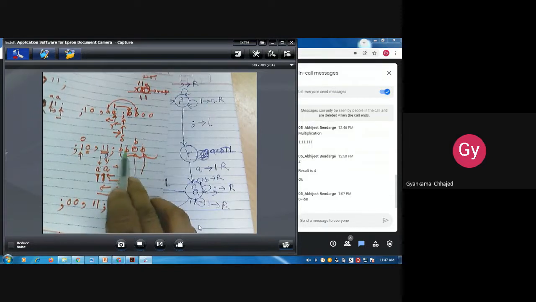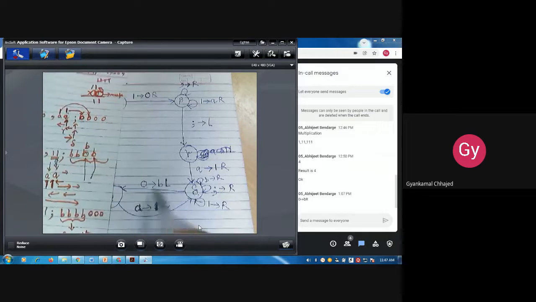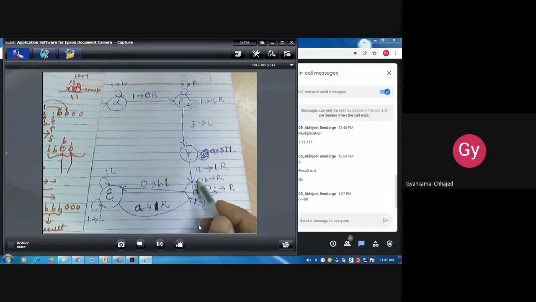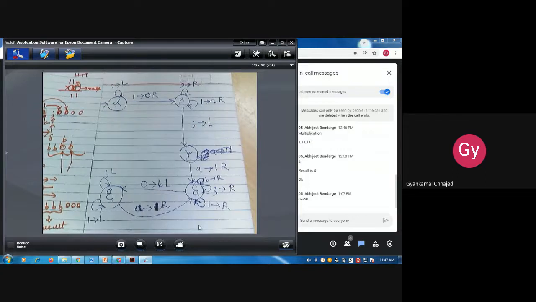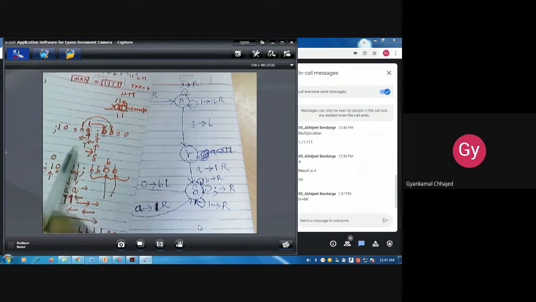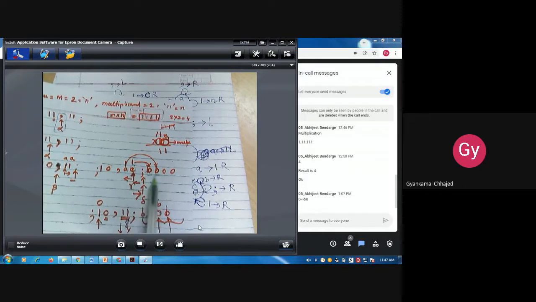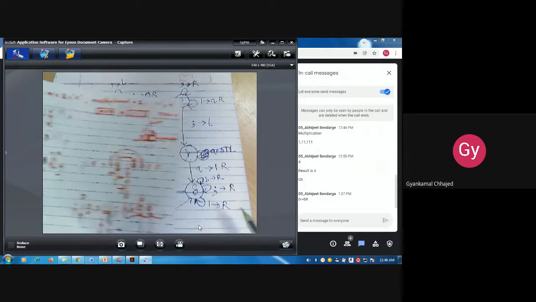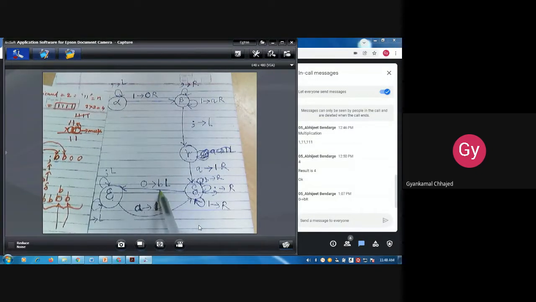Because what we want to do, we want to locate a 0 on the right hand side. Okay? So now at the delta, as soon as we get 0, the same thing will be repeated. So in this situation, we have added two transitions. One is this and another is this. Okay. Now with this, what happened for this 2? We have replaced this 2. Once it is replaced, what will happen now? Making it as B, it will move left.